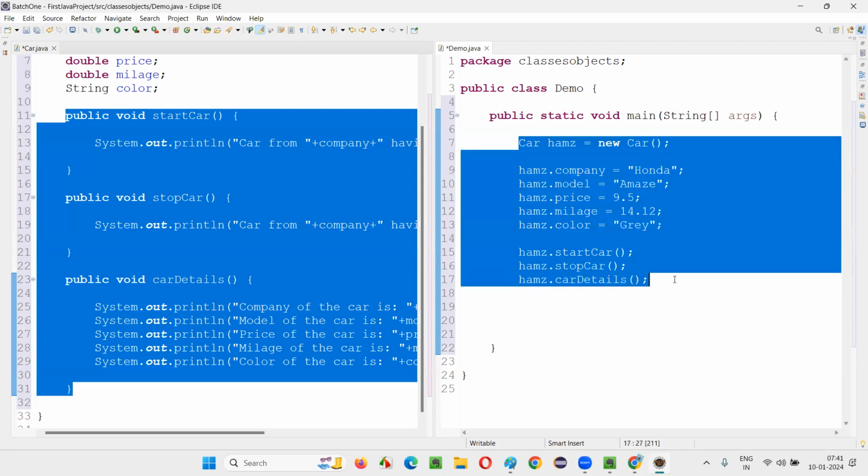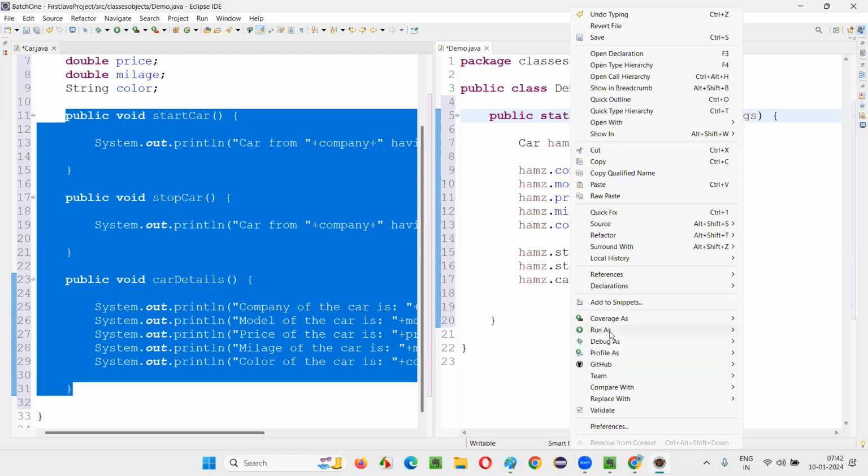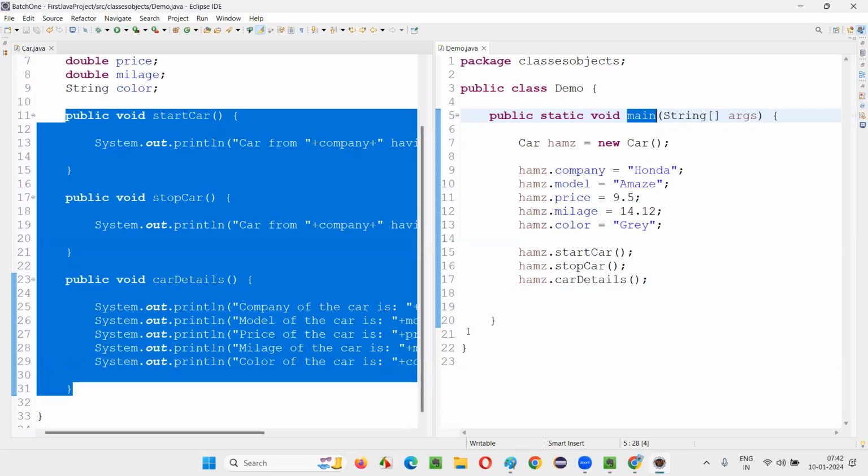Okay. Now, one object I represented, and I initialized the variables of the particular class for that particular object, and I called the methods for that particular object. Can I run this code now? Guys, can I run this code, which is inside the main method? Is it possible to run the code? Yes or no this time? Can I run this code or not? Because there is a main method means I can run, right? So let's run the code. Right click, run as. Now I'm getting Java application because the main method is there. I'm running it. Let's see the output.